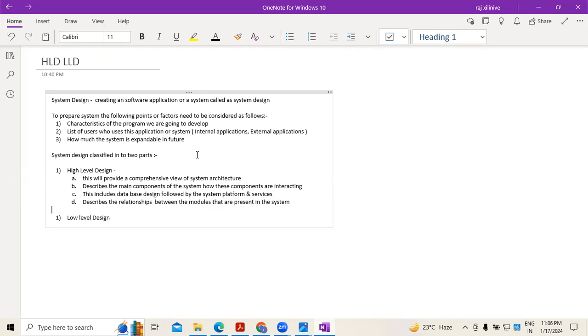Next, at the same time, whenever we are creating the high level designs, we will come to know about the limitations as well as the trade-offs of the system, if there are any. This is optional, because I don't say that every application will always have limitations, but if there are any limitations or trade-offs which are identified, we come to know them when we have created the high level designs.